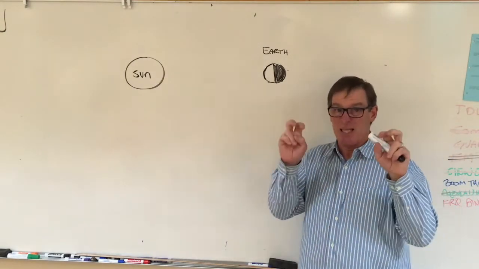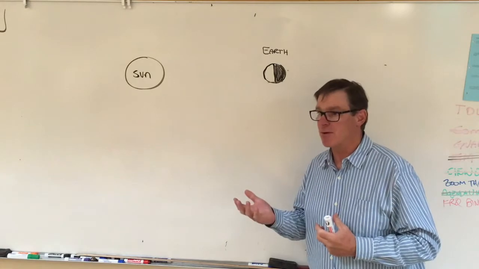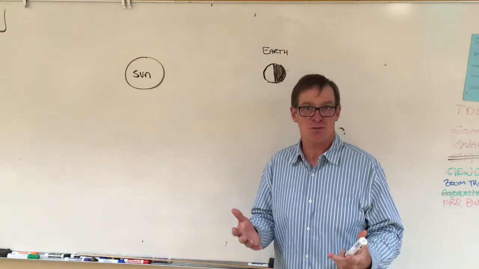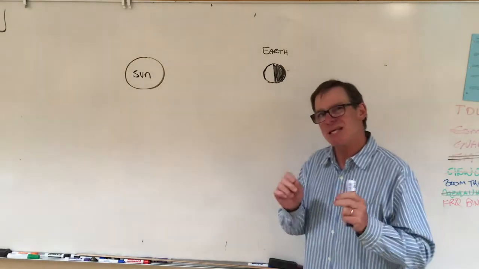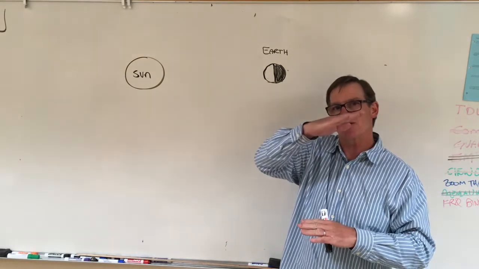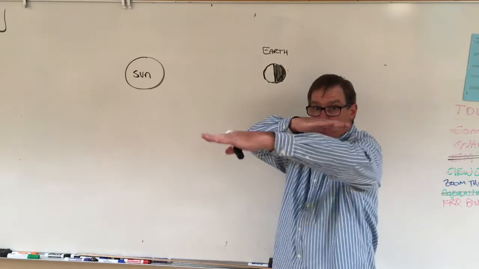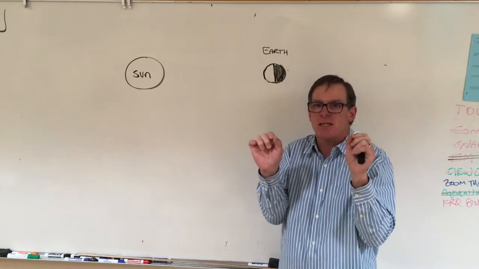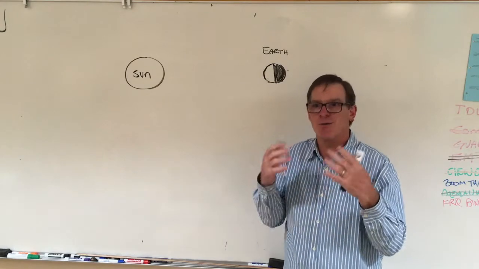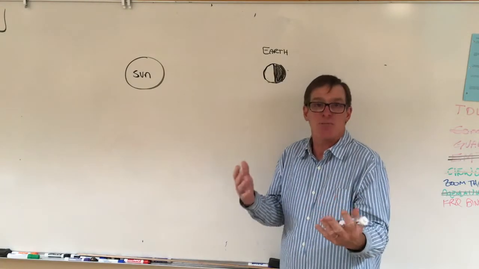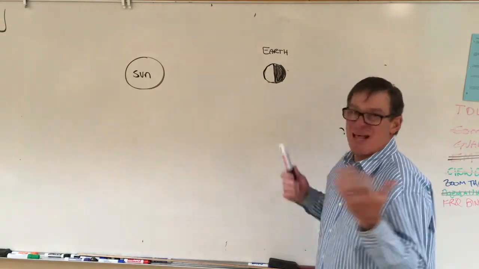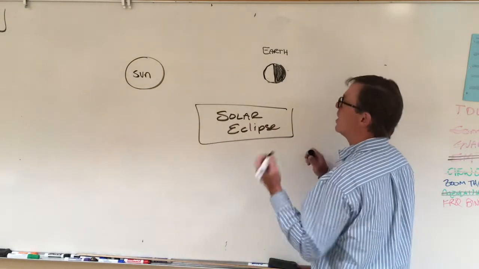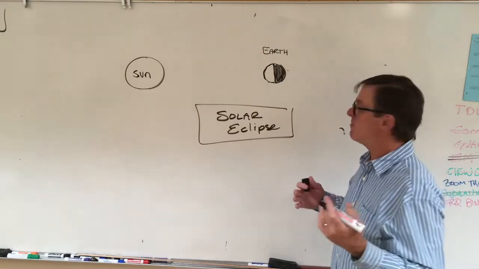Oftentimes during these eclipse seasons, you have a lunar eclipse, and then 2 weeks later, you can have a solar eclipse. Because again, because of the tilt of the moon's orbit relative to our orbit around the sun, there are only 2 places in the Earth's orbit where the moon is at its nodal points and can block the sun. That's what a solar eclipse is. It's a daytime event, and we'll talk about it.